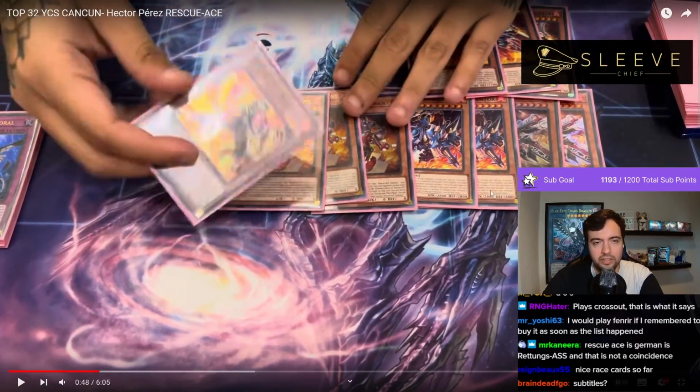Honestly, out of all the meta decks right now, I think I know the least about Rescue Ace. I haven't really looked into Rescue Ace pretty much at all yet.